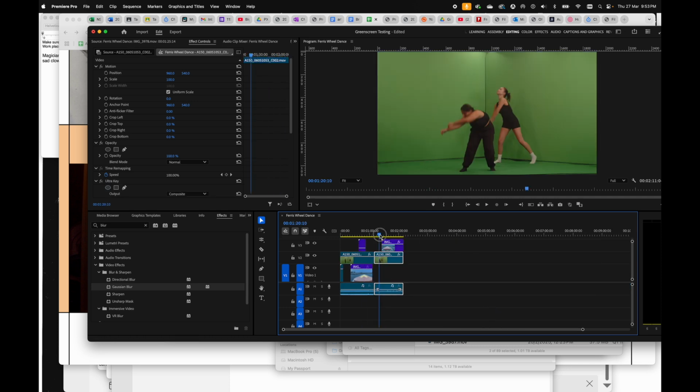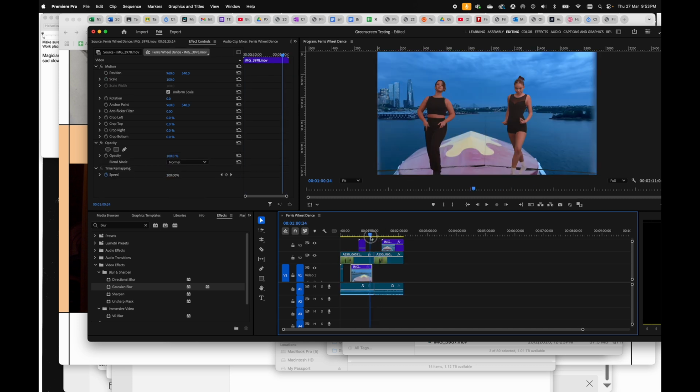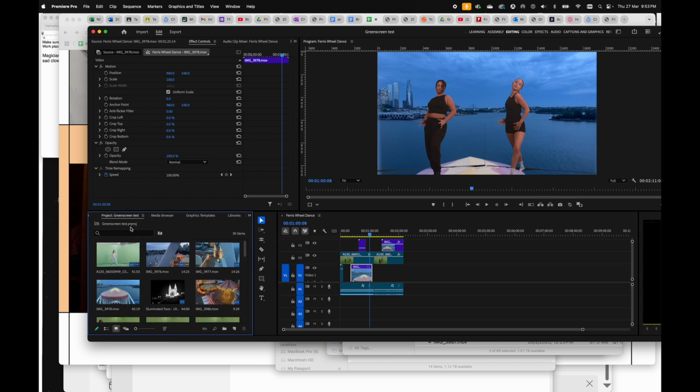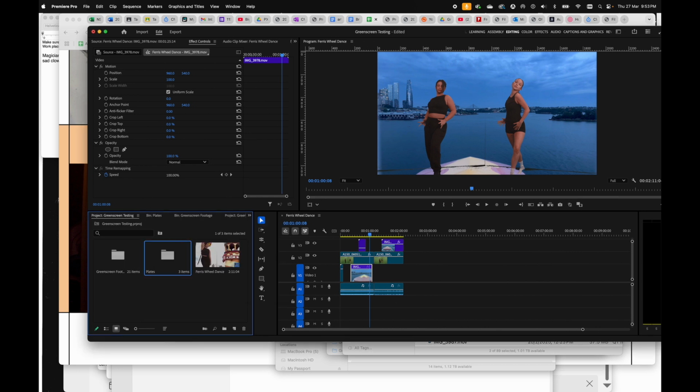And the main thing is that you're learning a little bit of what it's like to actually key out green screen and then play with the results. So that's Ferris wheel dance, and it's good. Now there's a much simpler one, and maybe this is a good one to start with once you're actually doing it, which is the 1930s standing against Luna Park face. Here I'll get one of you to actually work on the background plate in time as an option.